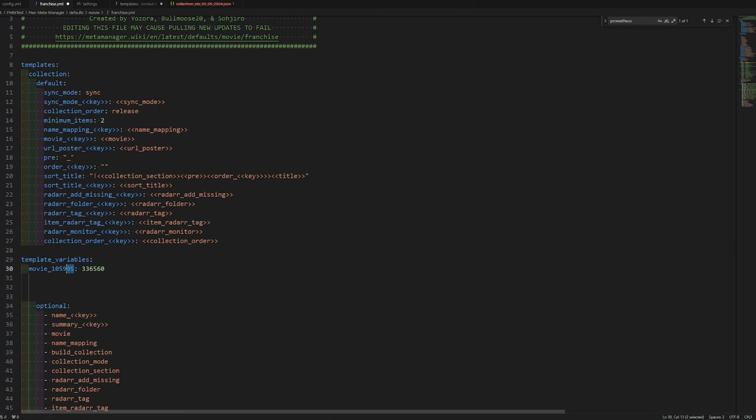So movie key would be 33650, right? So you would think, okay, if it's defining TMDB movie as movie key, well, movie key 105995 has the value 36560. So then what this is really doing is it's doing that.